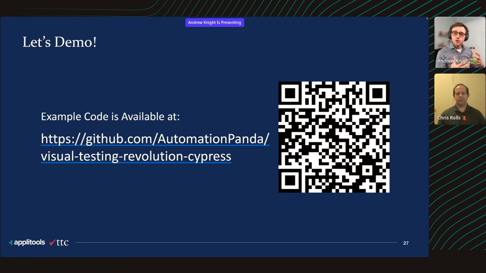The code I'm going to show is a Cypress project using the Applitools Eyes SDK for those visual snapshots. We're going to test a very simple banking website, capture 2 snapshots, and then we'll see how visual testing can work. Even though I'm using Cypress here today, note that we can integrate with any test automation tool, framework, or language that you're using. I chose Cypress because it's the most popular one we have at Applitools, but we can do Selenium Java, Playwright, Puppeteer, you name it, we support it.